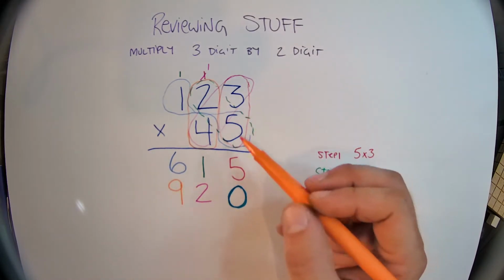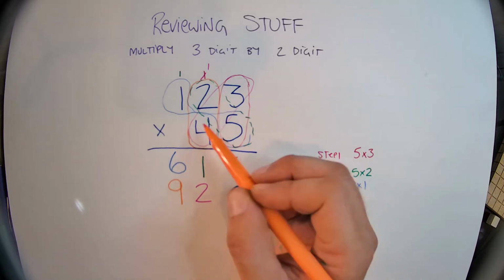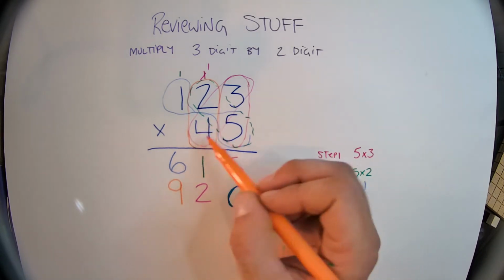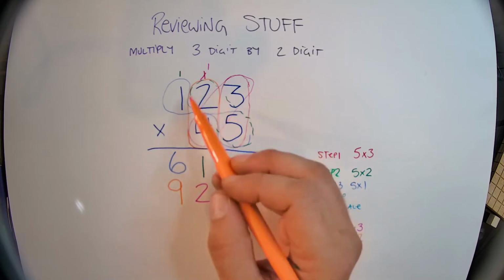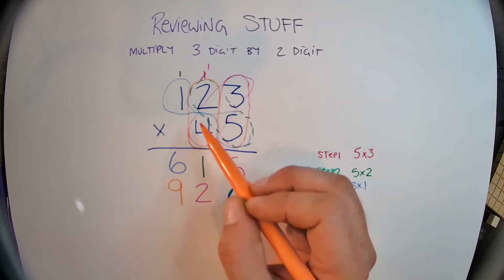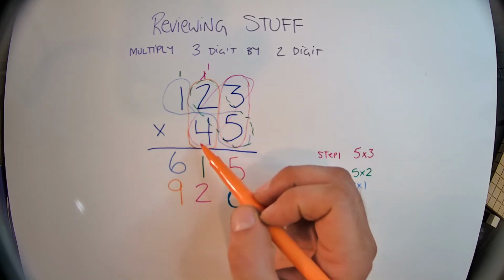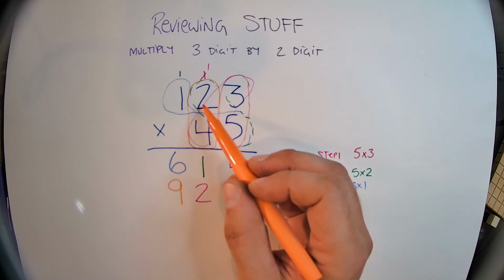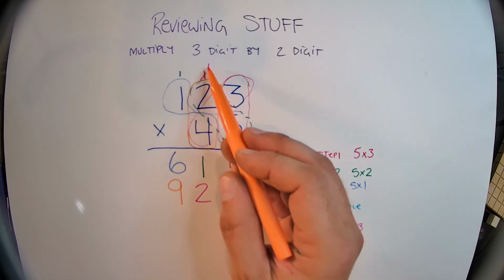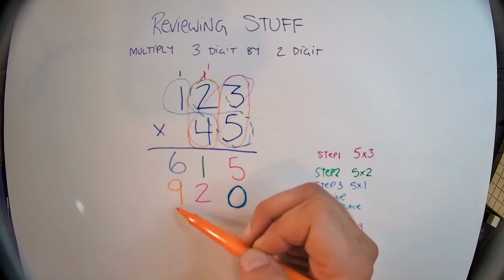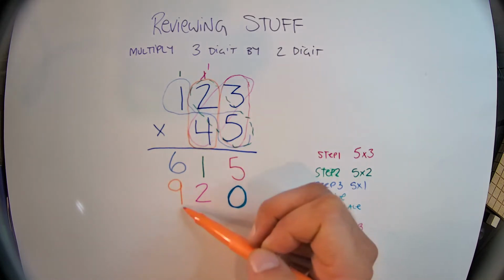All right. And one of the reasons why that's happening is remember that this is not just 4, that's 4 tens. That's not just a 2, that's 2 tens. So 4 tens times 2 tens is 40 times 20. 40 times 20 is 800 plus the 1 extra 100 made 900. You have a 9 in the hundreds place.